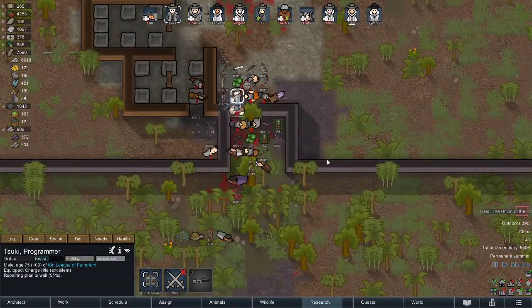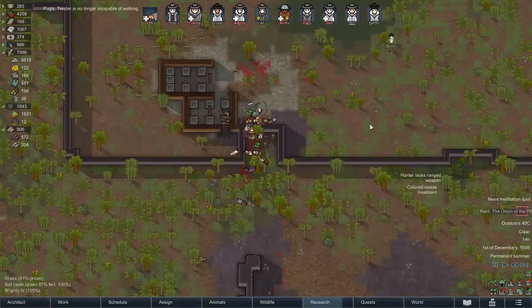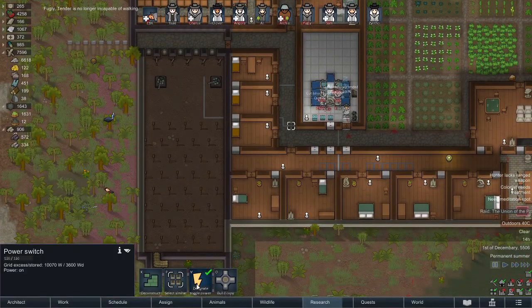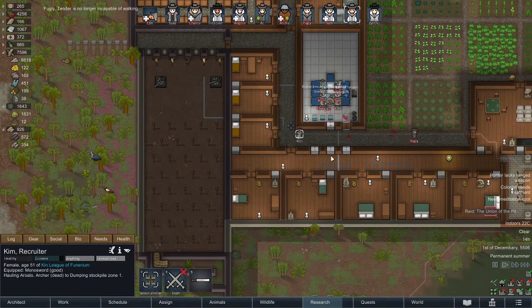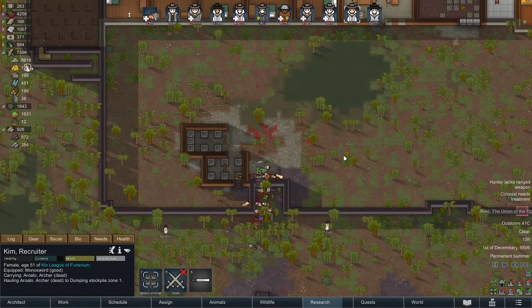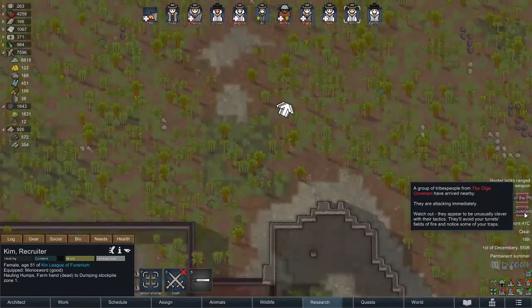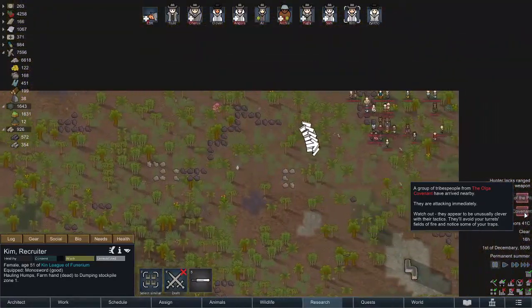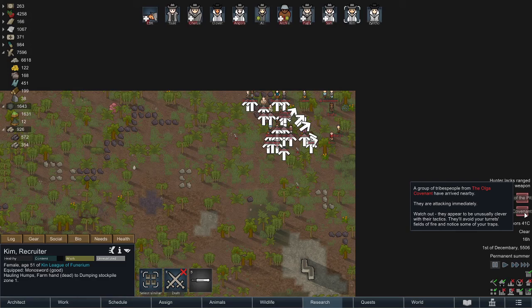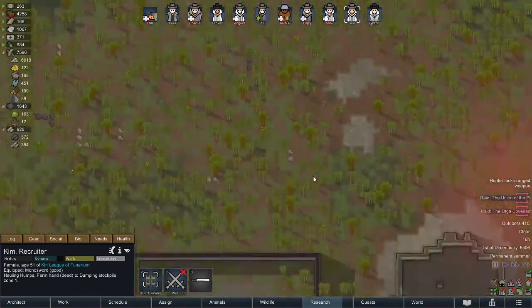Okay, so if that is the scale of raids we can expect, then, you know, it's gonna be bad. Oh. They appear to be unusually clever with their tactics. They'll avoid your turret's field of fire and notice some of your traps. Okay. At least it's the bow and arrow idiots.